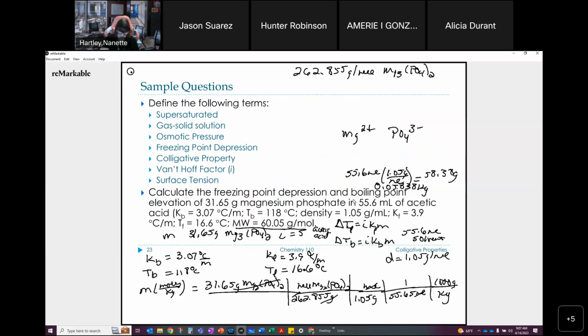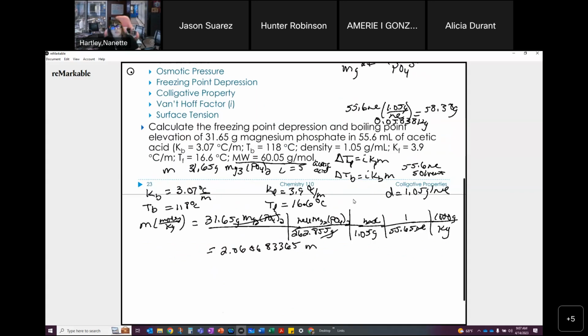And if I do that calculation, that gives me a molality of 2.06. And at this point, I would write the whole thing down because I'm going to continue to use that. And that's my molal that I have calculated for that particular solution. Now, I'm not rounding this at this point because I'm not reporting that number. I'm going to continue to use it. So I haven't bothered to round it. I shouldn't round it until I'm done with all my calculations.